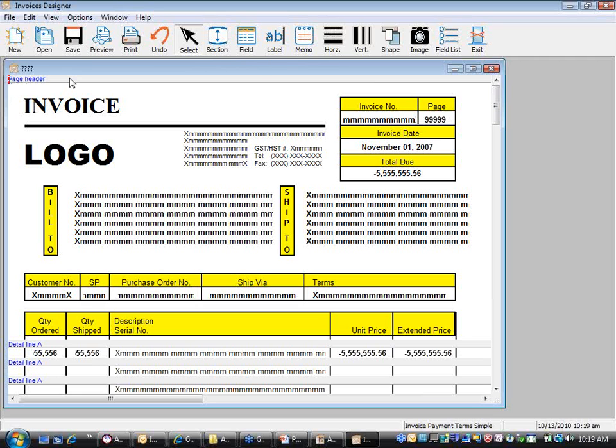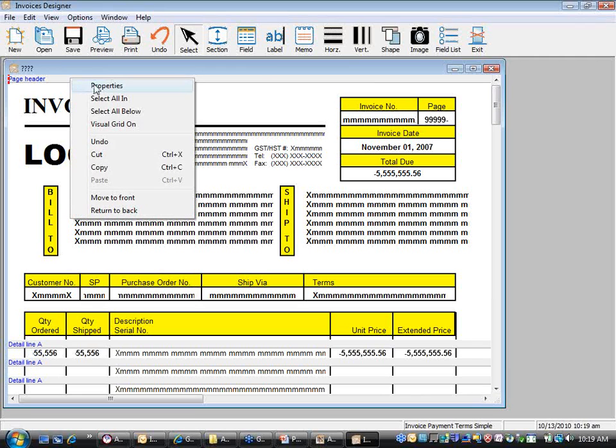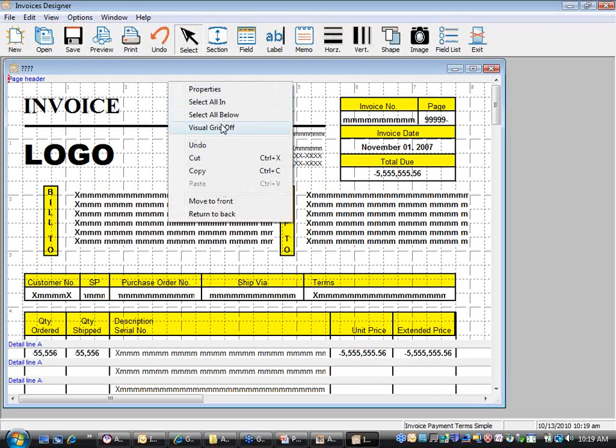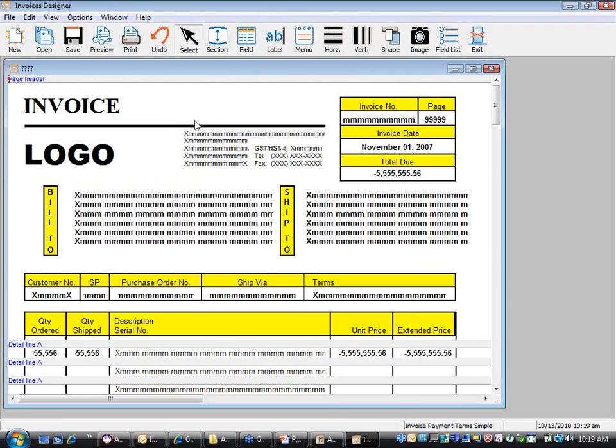Whenever something is activated, such as this, you can right-click and have a pop-up menu. One of the options you can choose is to turn on a visual grid, and you can choose to set this grid as inches or centimeters. That's one of the properties within the options. That way, when it comes time to insert new fields, you can turn that on. And if you want to turn that off, when you right-click again, you can see Visual Grid Off enables you to disable that grid.